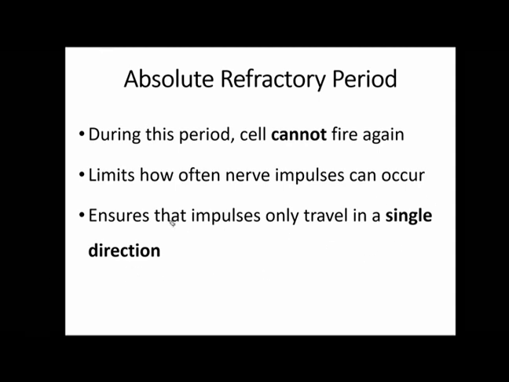Now, this directionality really matters because when we had looked at our diagram and we had our sort of straw shape, and we said we were looking at a part of our axon, and we had our sodium ions, and we had our potassium ions, and we were looking at sort of the process of firing, we were only looking at one piece of an axon. But as we saw in the diagram, axons are very long.